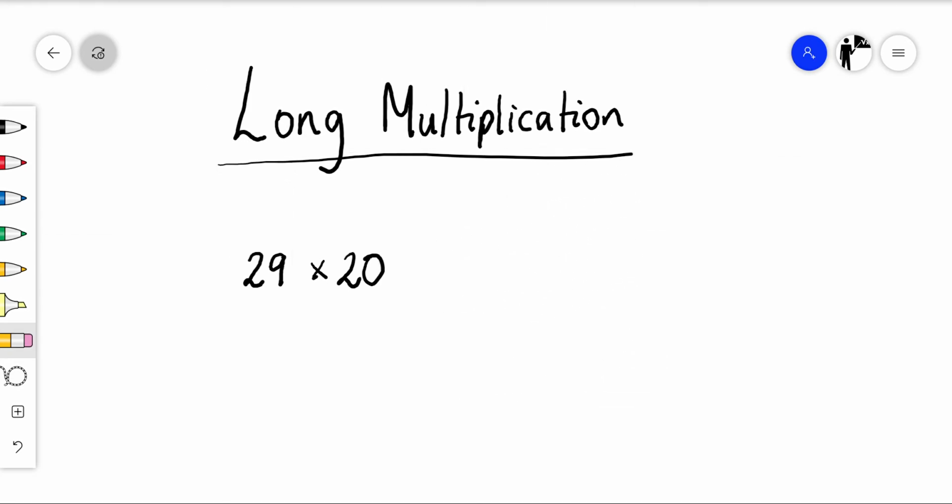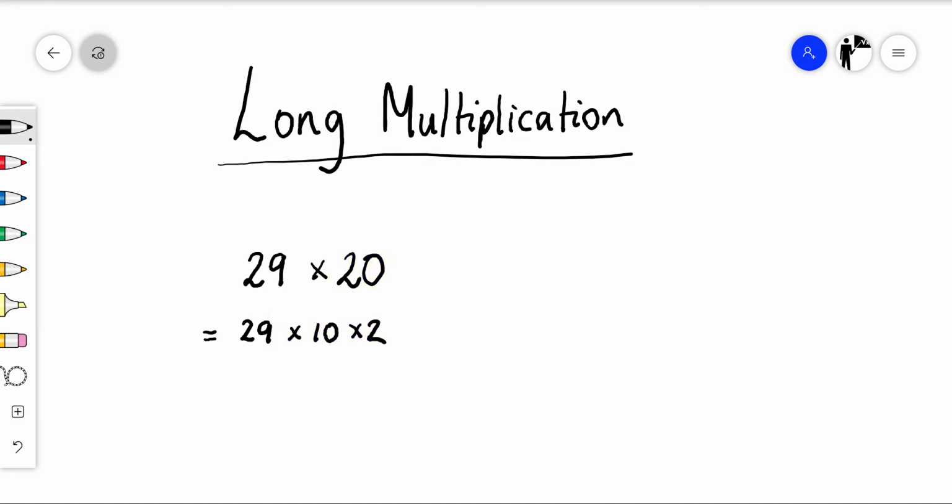So what we can do is look at both of our numbers and think, can I split one of my numbers into something that's quite easy to times by? And by easy to times by, I mean like 10, that's really easy to times by, 100 or 1000. So I look at this and think, okay, I can't really do anything to 29, but I could rewrite 20 as 10 times 2. Do you see how 10 times 2 is 20? Okay, so I can rewrite it.